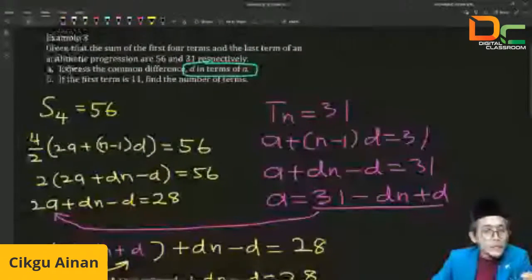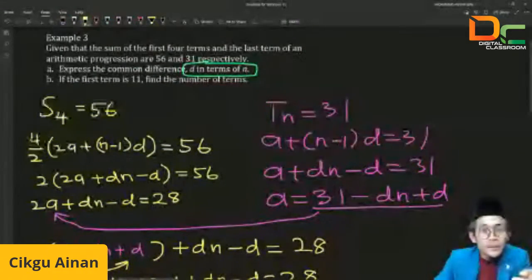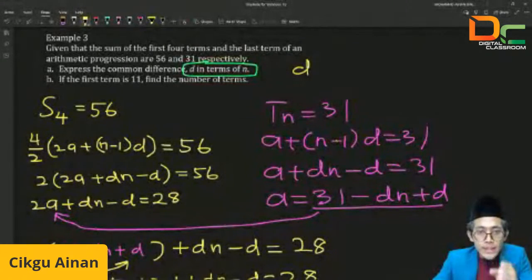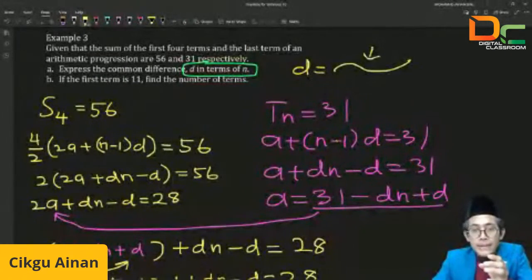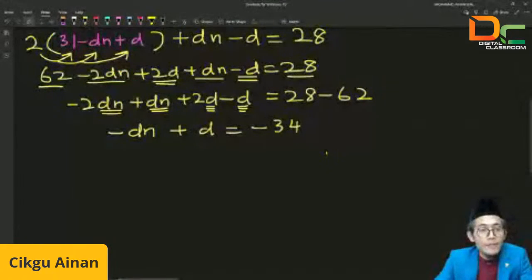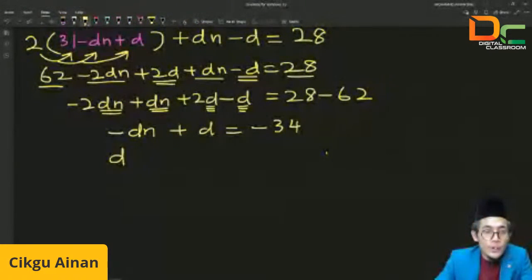Yes. Okay, now maybe I got carried away. I forget what the question is about. Now, the question wants d in terms of n. It means that we have to express d equals something in n. So over here we have 2d's. We have to factorize. We put d outside. What's left from here? Minus n. We took d from positive d, which is positive 1.